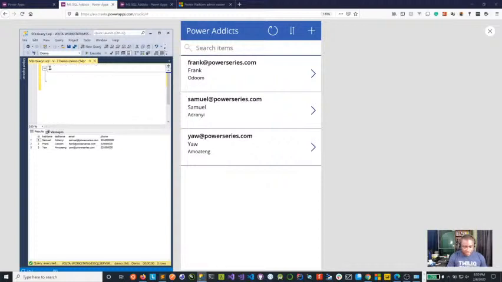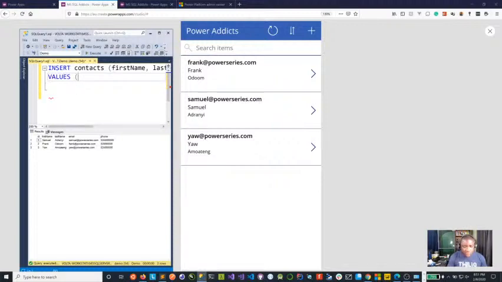To test what Wise was asking, let's insert into contact: first name, last name, email, and phone, and then values.